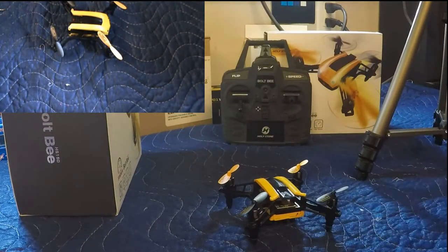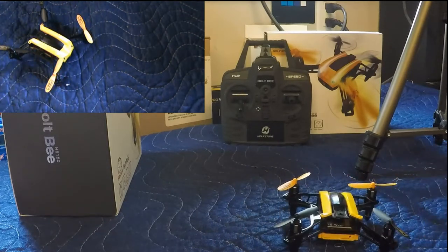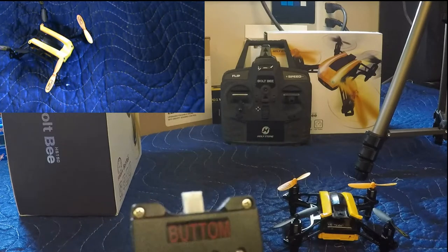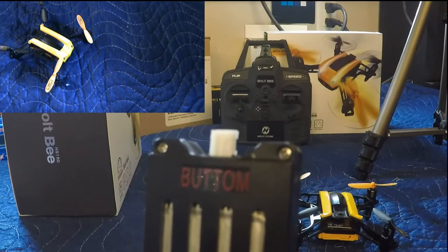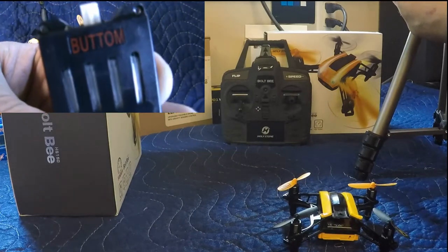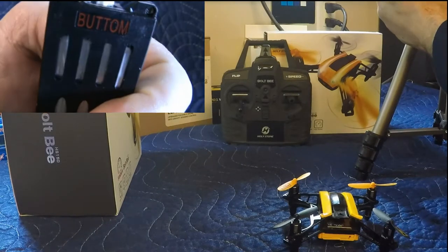Clear out some tools off the bench here. So it was this one that was not spinning before. We're going to put the battery in. I just wanted to show you something on the battery here. So you've got it labeled top, which is fine, but look at bottom. I actually pointed this out to Holly Stone, so we may be seeing a change in production in the near future. Because they've spelled bottom wrong. Top and bottom.